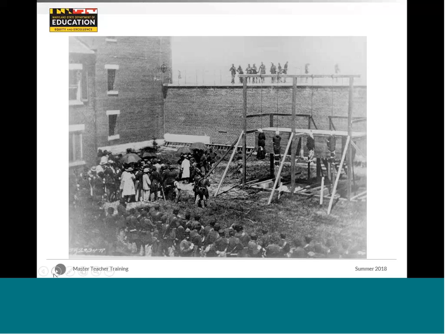Now, let's consider the photograph as a whole and ask students, what kind of questions did you come up with as you were going through, and what questions do you have now? There are lots of possible things that kids are going to come up with when they look at a photograph such as this.